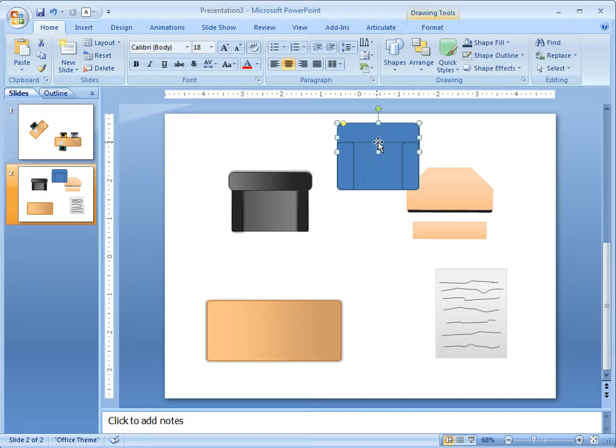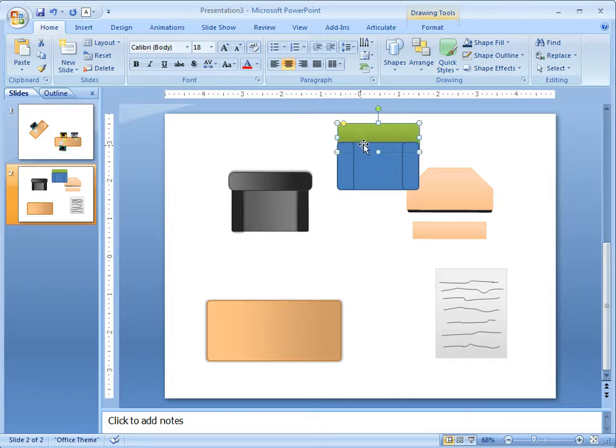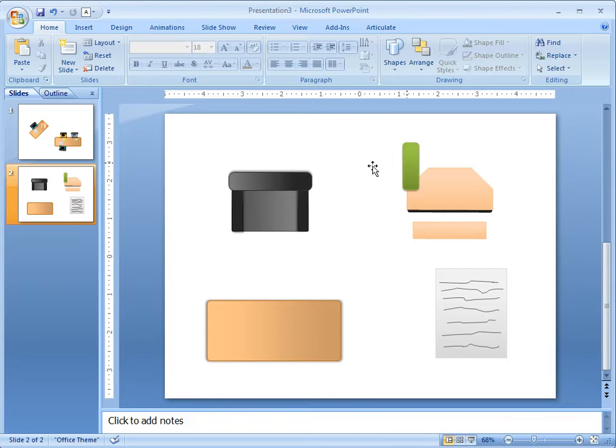And then it's just a matter of playing around with the gradient fills. If you want to have a rounded look, you can. In this case I just went left to right, but you could have a rounded look on it as well. So let's just use the quick style and see what that gives us. Yeah, so say we went with a green chair. Let's copy that and format paint that and see what that looks like. So there you go. You got a chair, and you can change up the gradient on it, but that's how fast you create your chair. So it's just those basic shapes.